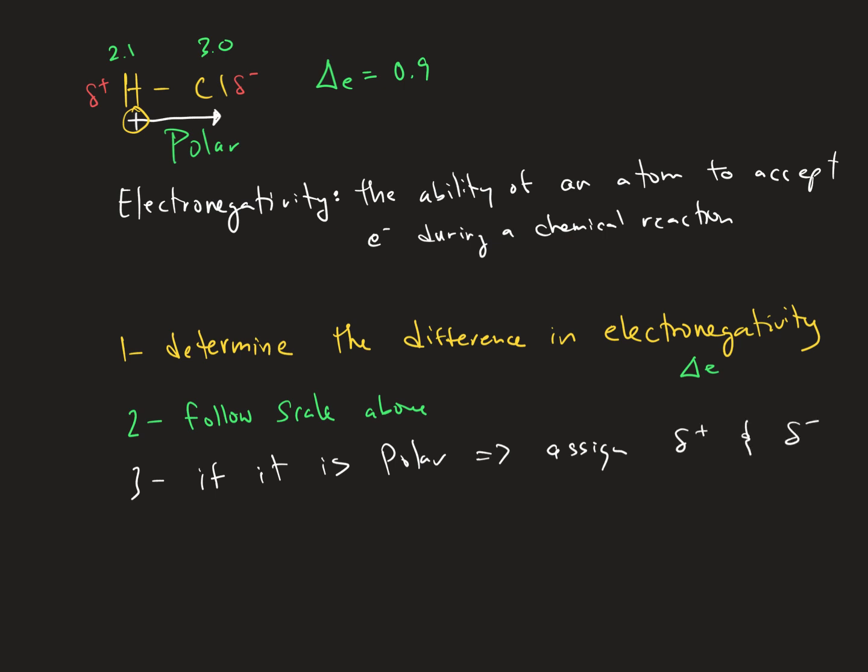And why do we do this? To help us to know what goes on when it interacts with other substances, so that we can understand the properties of different things. And right now this is just a simple bond, and later we'll get into the whole molecule. Okay? And that's really where it starts to unfold.